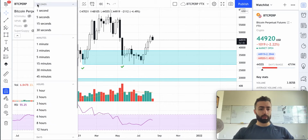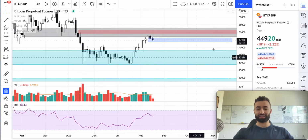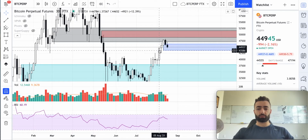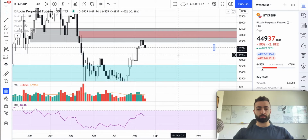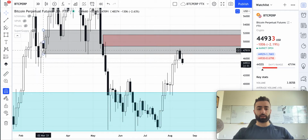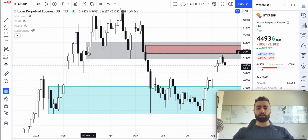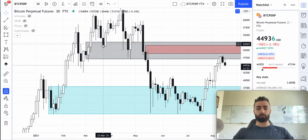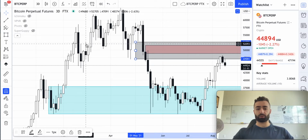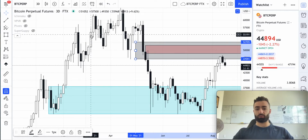I guess right now is a good time for it. So if we look at this from a 3-day perspective, we are rejecting off of the level that I've been talking about for quite some time now. So this is the 3-day resistance zone from back here on March 2nd. So this is a zone I've been talking about for a while because it was clearly significant back here in March as well as in April. So you can see that we had a bull trend right here with a low, high, higher low, and then higher high pattern with 2 candle closes above the key high. And this was the last down candle before that up move.